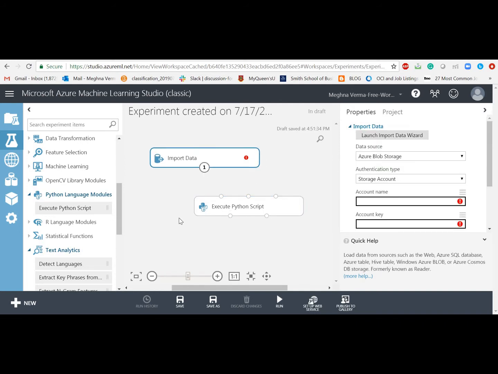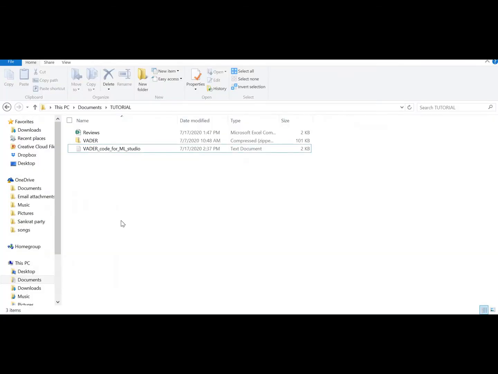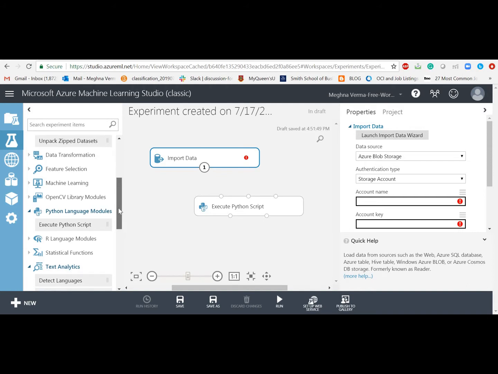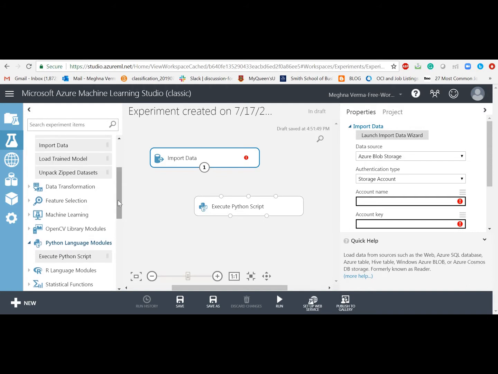One thing again that I would recommend: please open that up. We've provided you with a folder that has all the required components for this tutorial. I have got that open. You'll see in that there's a vade.zip folder. This is the one for our tutorial, so we'll be uploading this within my datasets. Just bear with me and follow each and every step. You'll see a story flowing soon.